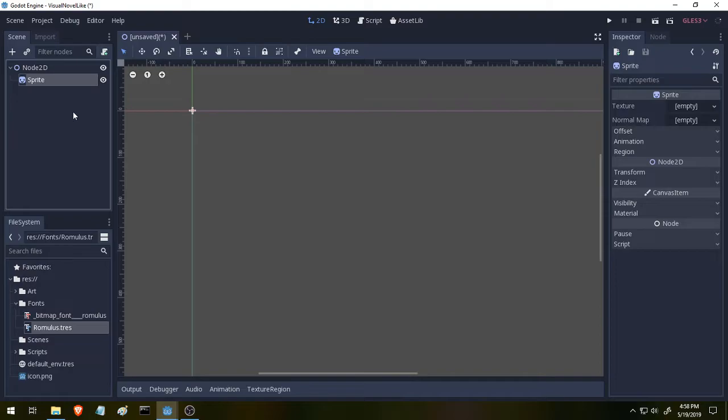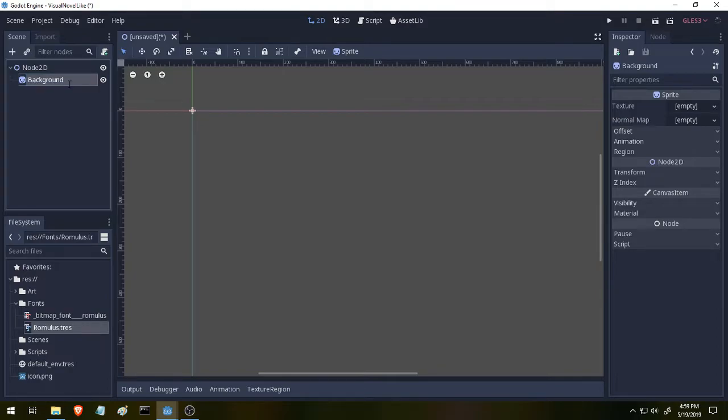So let's go ahead and make this scene look pretty. I said before that we're not going to be using a parallax background. We're just going to be using a static image, and a sprite's really good at static images. Sprites can also be animated if I'm not mistaken, but we're going to be using just a plain static image today. So I've got my sprite. Let's give it a name, because remember, organization is key.